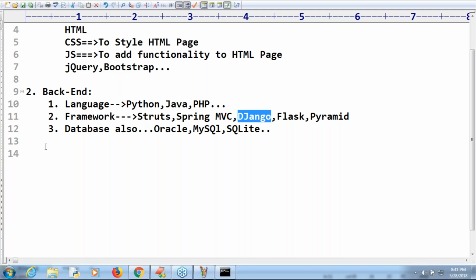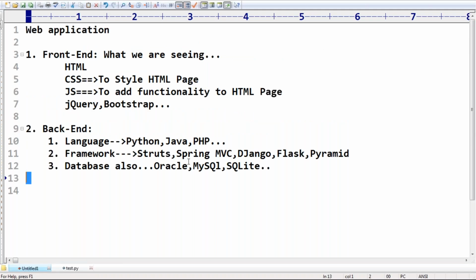Now just take very, very special care, sir. What is the web application? Up to this, that is whatever I covered. Now, sir, every web application contains how many components? What is front end and what is back end? Front end is what we are seeing.